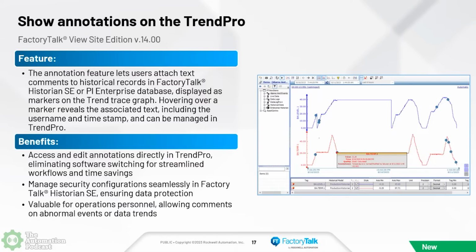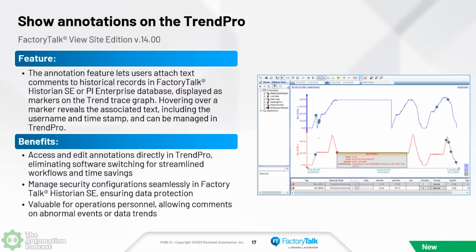This is what the annotation feature is about. You go to that data point, you right-click, say annotate, and you might say, well, my tank level overflowed due to a flow meter or something like that. You can make a note for that. But you don't necessarily want an operator to go and mess in your historian. You don't want them to jump from their view client to a system management tool.